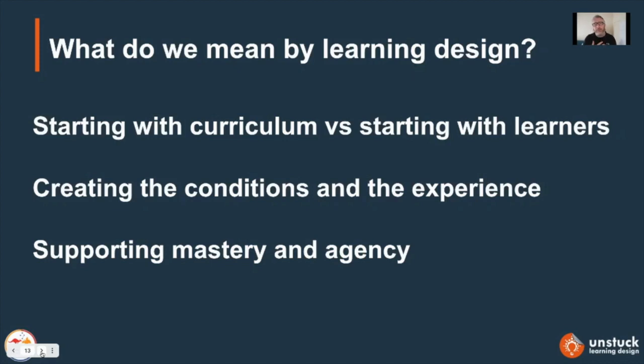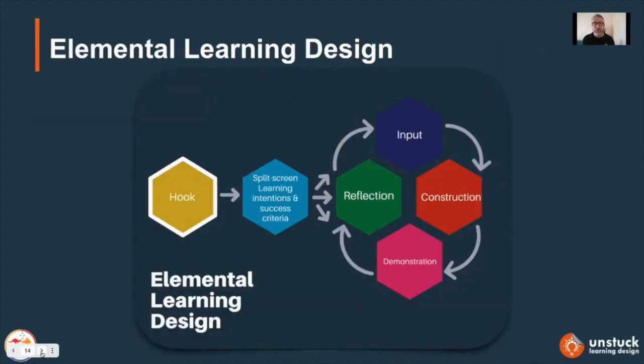And what we're trying to do through learning design is to bring the gaps between those much more narrow, so that when we're designing a learning experience, we're really thinking about what the students are going to experience. We're not just thinking about what's the most efficient way of transferring curriculum knowledge. So we're all about creating conditions and creating experiences that will allow students to develop mastery, so allow students to get even better at what you want them to get better at and what they want to get better at, and develop agency. Now, we're not going to go into agency too much now because that is the heart of Module 5, but that idea of students having some level of control over their learning.